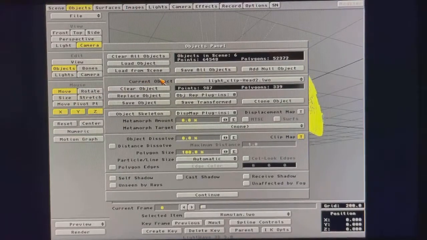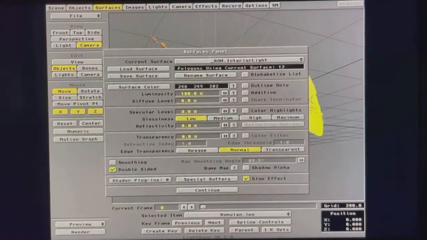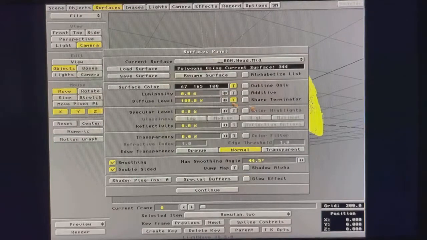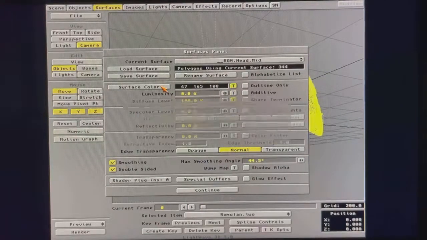And again, this is going back to this version of Lightwave. Of course, with modern software, there are many better ways to manage multiple data sets and files, but just keep that in mind. So anyway, back to the surfaces. So in here, there are really obvious things. Like we'll pick head mid, and you're going to see all these yellow T's lit up, and like, what are T's? T's are textures, and textures are pretty much just images that you apply to surfaces, that you apply to your object. I mean, the most basic thing you can do, of course, is surface color.